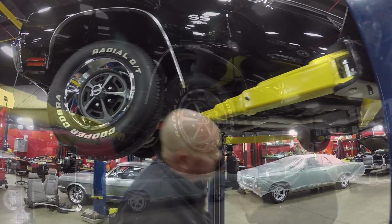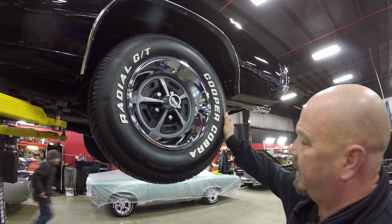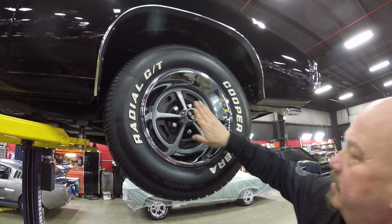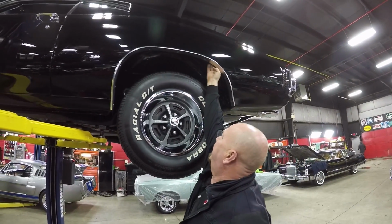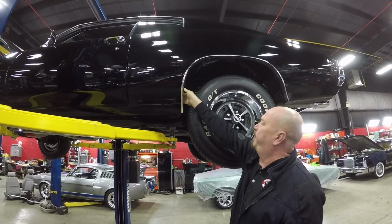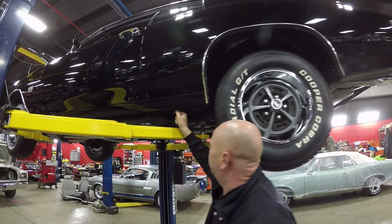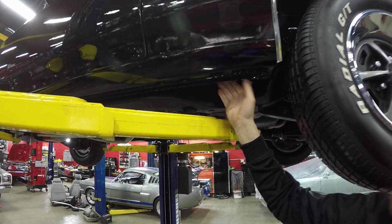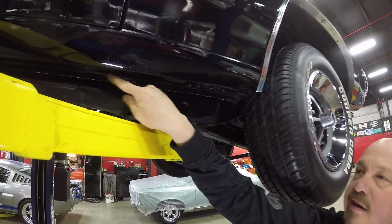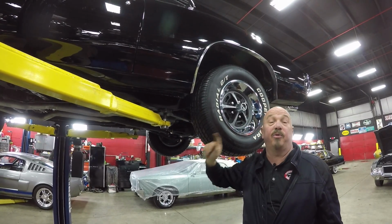Let's look at the rear. All right, out back here, looks like we got the same size tire, 235/70 15s. Again, the painted rim looks good, center cap, trim ring. And again, these lips. I know sometimes I sound like a broken record, but these are all the picky spots on these cars. That's nice and clean. And always look at this pinch weld where that inner rocker comes into the outer, and the pinch weld is beautiful. And look at the paintwork right down to the bottom edge. A lot of guys don't do that. Somebody who did this car really cared.